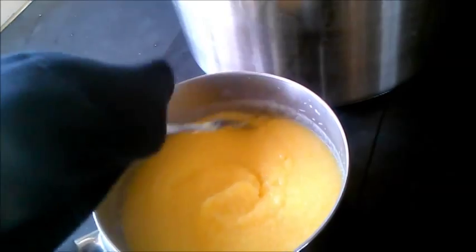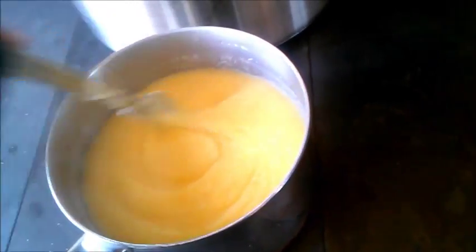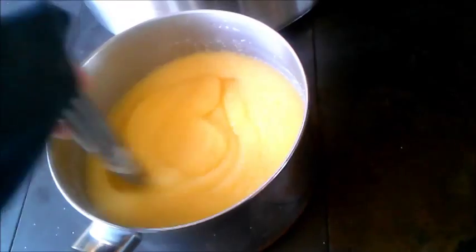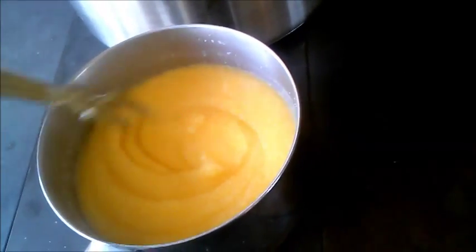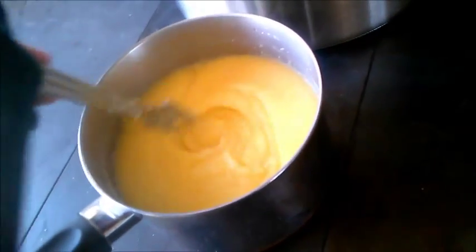You can see how thick it's become, and it needs to get a lot thicker than this. What you're trying to do is get it to a very, very thick consistency so that it's kind of chunky. The pudding itself won't be chunky, but it won't look like oatmeal anymore — it'll have peaks and valleys and be about the consistency of mashed potatoes.